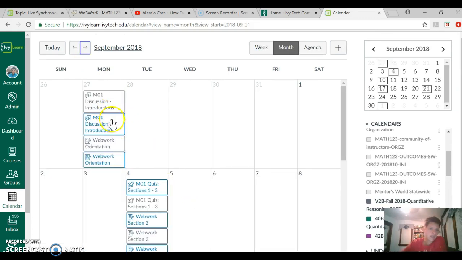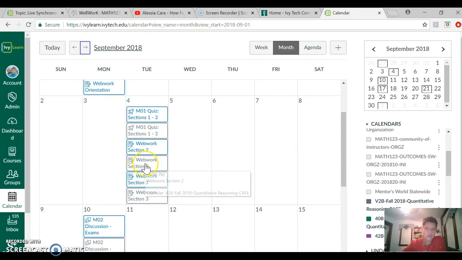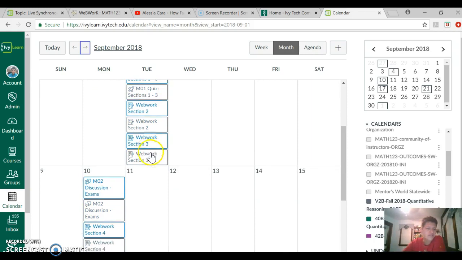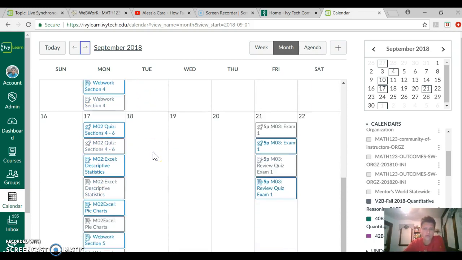So you can see that this is how it'll show up, and you can change the colors of your courses if you really want to. If you need to know how, let me know. But if you're taking multiple classes, there'll be different colors, and then you can see on your calendar when everything is due. It's very helpful for you so that you know what's going on. Everything in this course is due at 11:59 p.m. except exams and exam reviews. Those are due at 5 p.m. on Fridays. We will get more into exam talk later, but that's kind of just an overview.